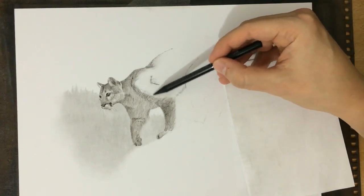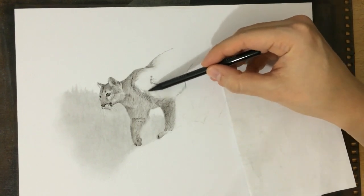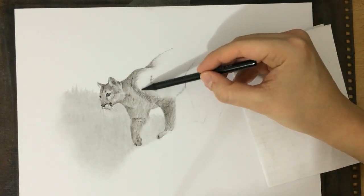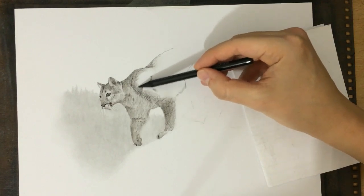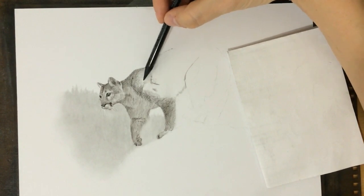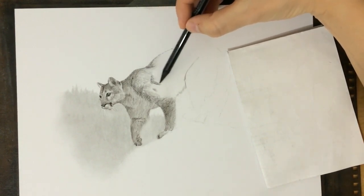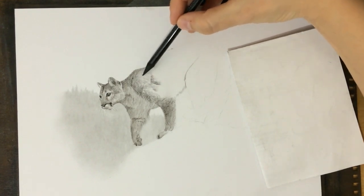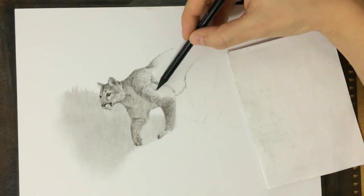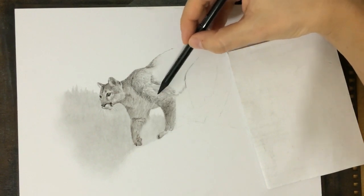Now I've done most of the head and the front legs, and I'm moving on to the chest and the body. And here also the length of the fur varies, so I'm adjusting my stroke accordingly, because in the top part of the body the fur is shorter, and then as you move further down towards the belly it gets longer and fluffier.